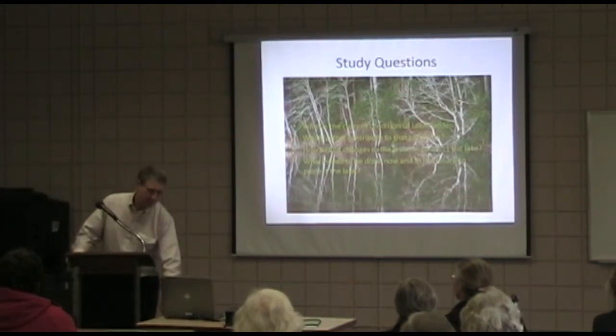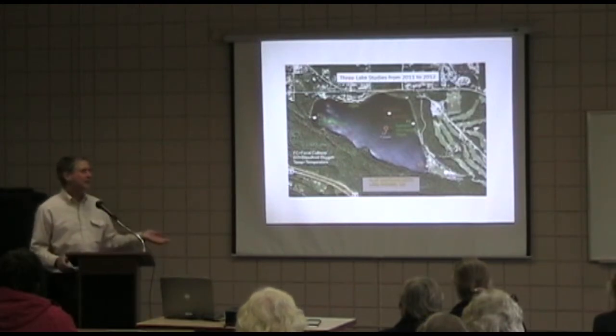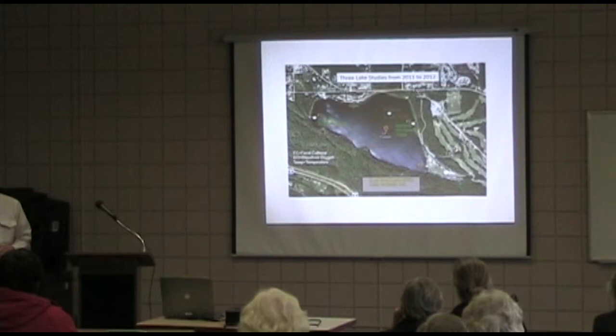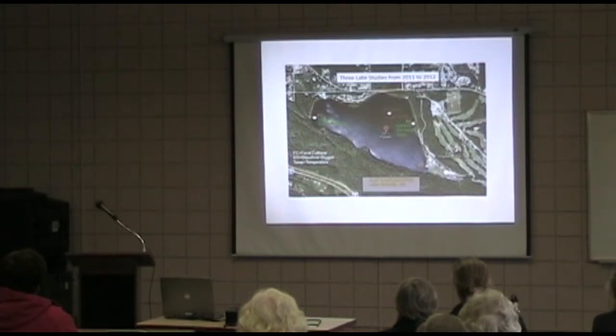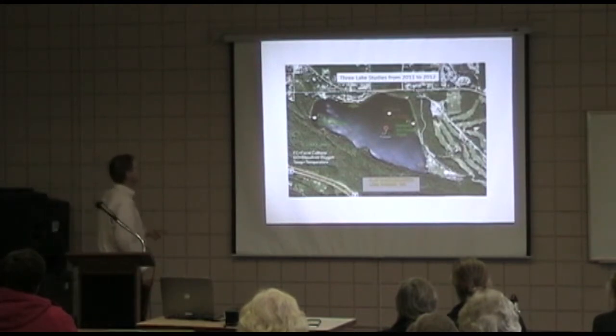And we worked on this process from basically through summer of 2011 through about spring of 2013. So here's an air photo of the Lake Gadden area, and it shows the sampling that we did. We'll go through each of these a little bit.